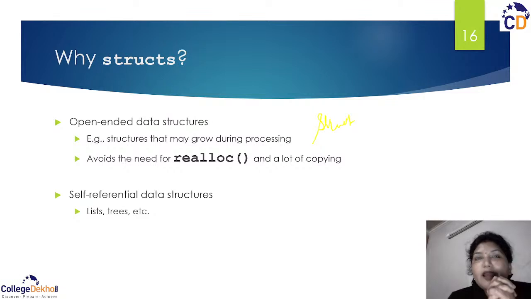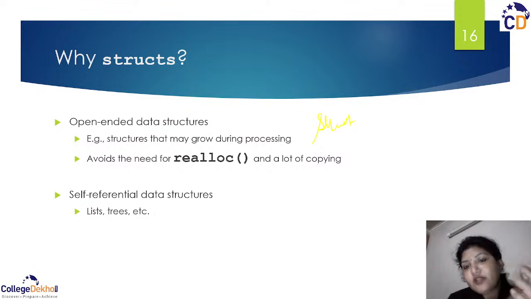Now, can you distinguish it from an array? Yes, we can. When we talk about structures, structures are a heterogeneous collection of data. You may have member variables that could be of any type. You may not have variables which are all of the same type. If they are of the same type, why not use an array?